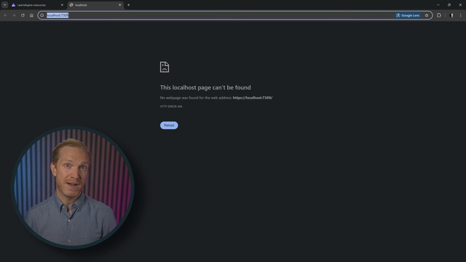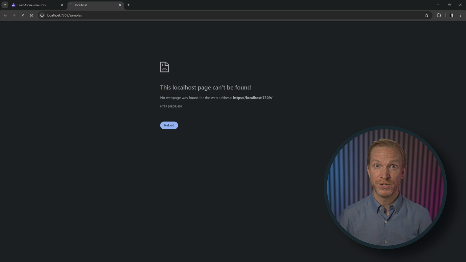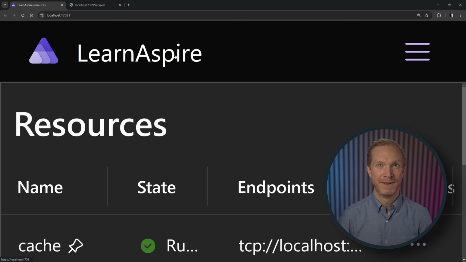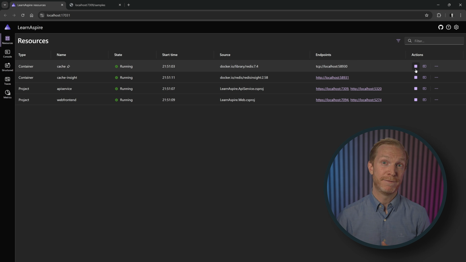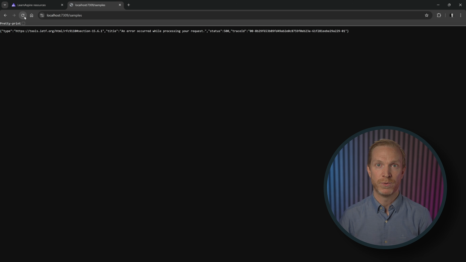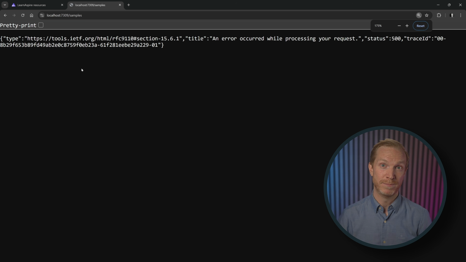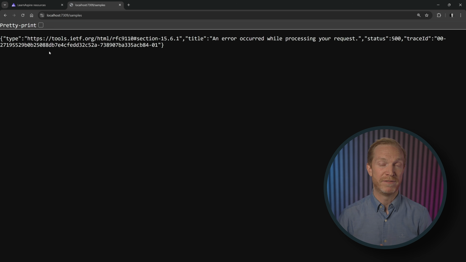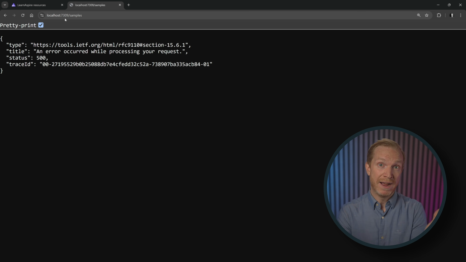Navigating to the API and running that samples endpoint a couple of times, we can see that we get the same information. This means that the data was properly stored in the cache. Notice what happens if I go ahead and kill the Docker container. We can do that from the dashboard, and then try to invoke that endpoint again. This won't work, as the IDistributedCache relies on that cache to be available. This is a little bit of a problem, and something that you'd have to handle.